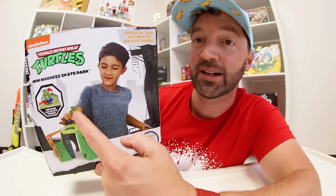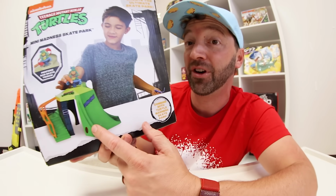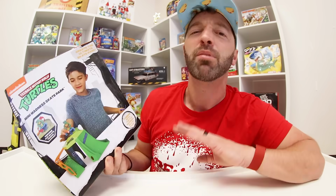Oh, the back of the box, it has little Johnny skating with it. And it's the exact setup that's on the front of the box. So I don't know if we can build different things. It doesn't look like you can, but we're gonna have fun.